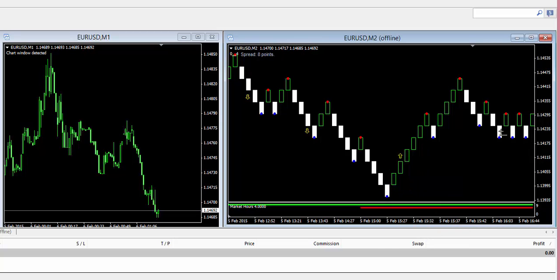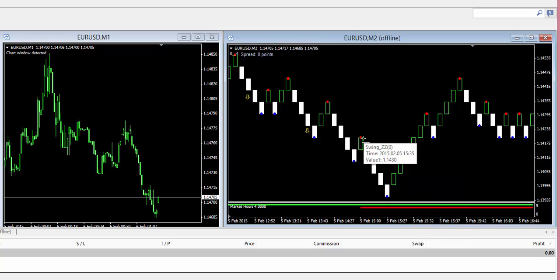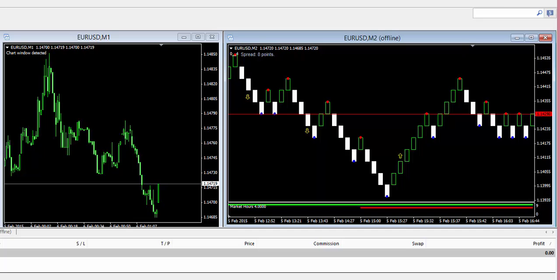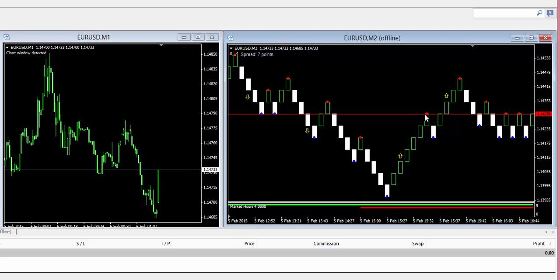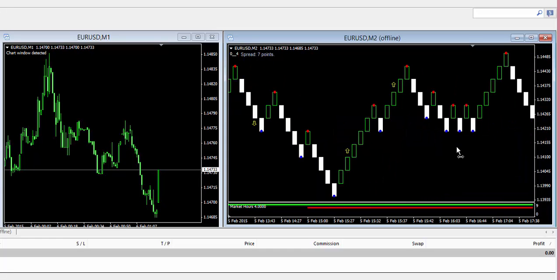And as I mentioned previously, when a red dot is higher than the previous red dot, instead of using an angled trend line, we use a horizontal trend line. Okay? And there is the price action break. We have this candle close past this horizontal trend line, and that signals another entry as well.